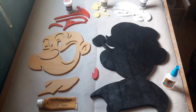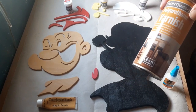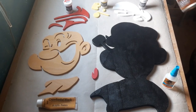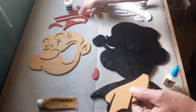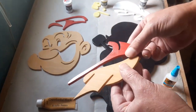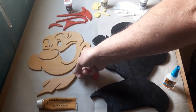So we'll put it all together. It's not as shiny as I thought. So I'm going to use some polyurethane spray. It could be yacht varnish, clear gloss, whatever's at hand. And we'll just spray this first, the backer, and then we'll spray the full piece afterwards. Basically, because obviously the acrylic paint is slightly duller than the gloss one. You can see the difference there in this lighting. So we would spray the full piece afterwards, and hopefully this little project will be finished.